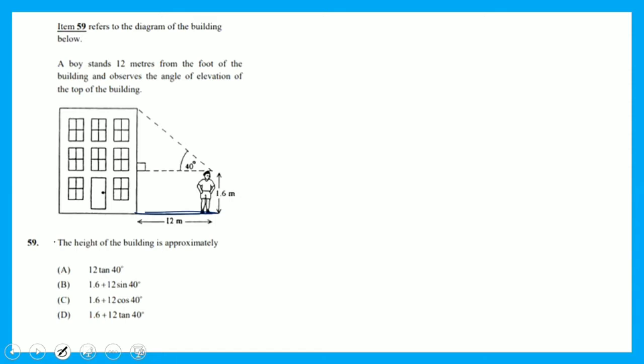Now it says, what is the height of the building? So we need to know the height of the building, which means by looking at this, we need to know the distance that I just marked off, which includes right here. I'm going to give you 2 seconds to pick up the measurement from the foot of the building up to that height. That would have been 1.6 meters, just like it is right here.